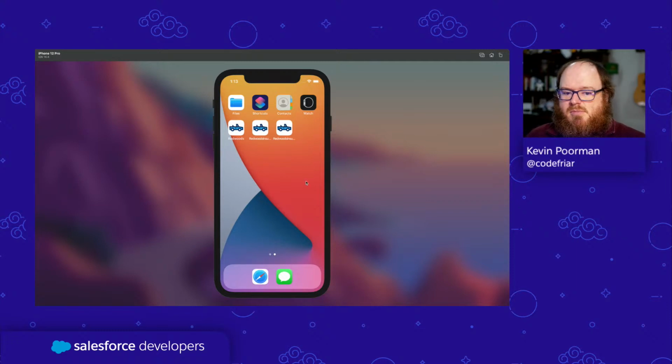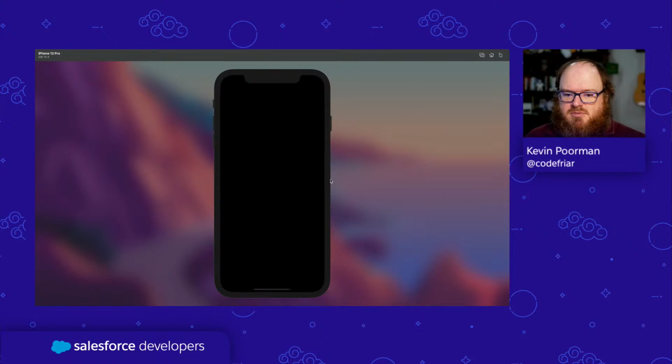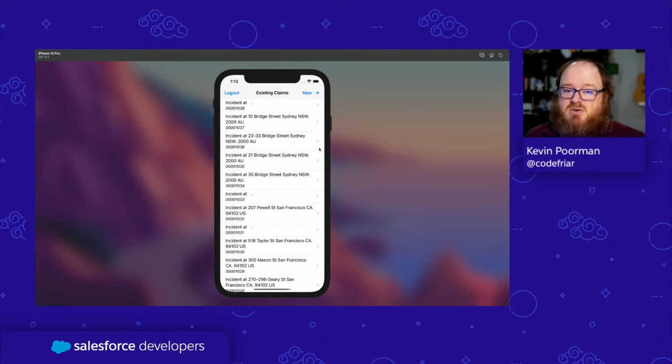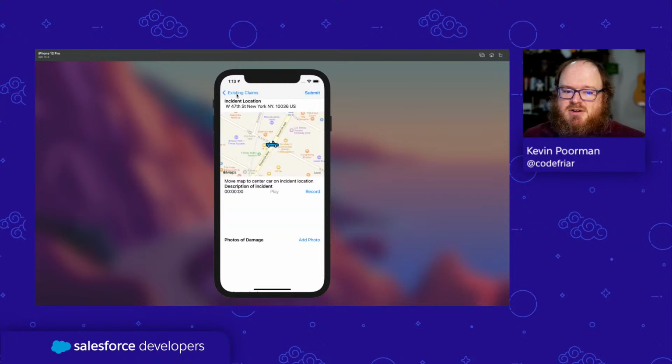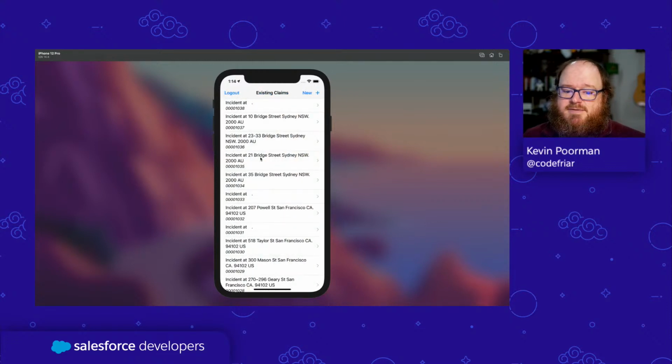Run over here. There we go. Running. All right, so I haven't changed anything. We're still using that same bit of code that is using the navigation view the way we expect it, and it's automatically sized this to start using it for the iPhone.